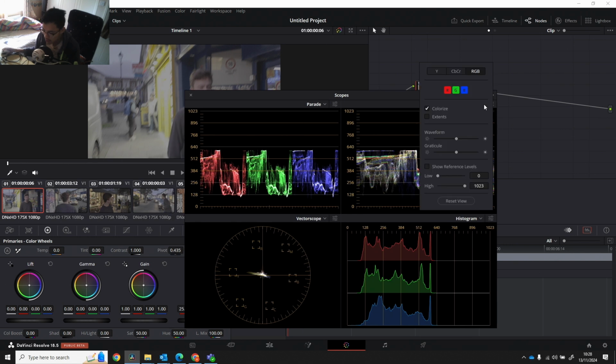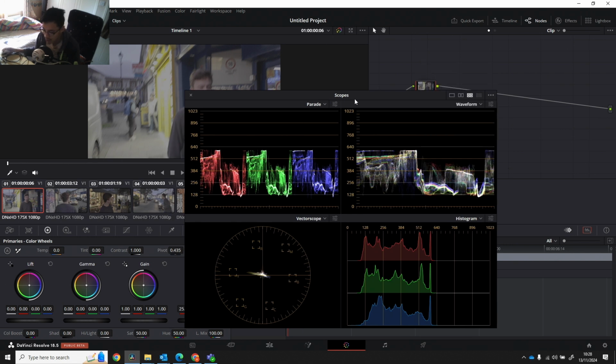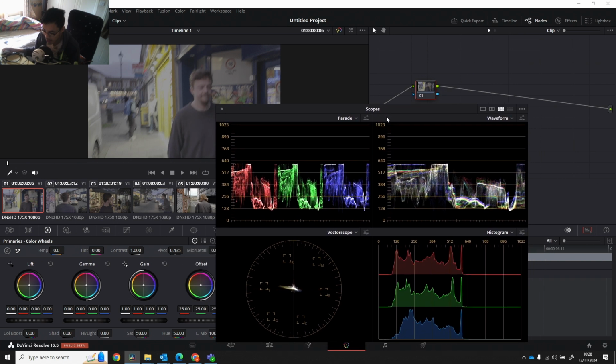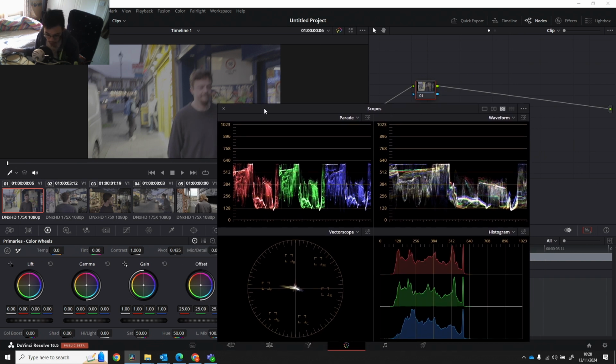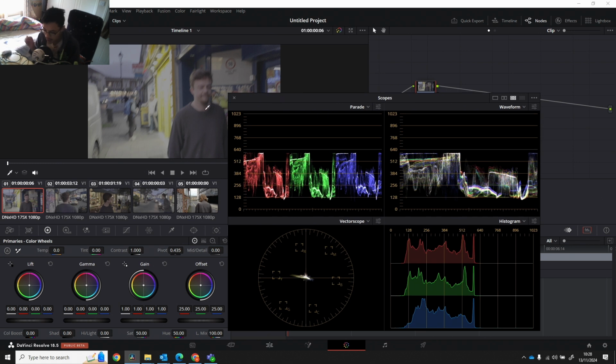And if we go to the settings and make sure RGB colorize is on, this means that we can color correct using any screen, and we will know that it's correct most of the time, because every screen has a little bit of a different color that shows up. So if we have this waveform scope, we can see the color balance and also the lights and darks. For example, 0 is black and 1 is complete white.